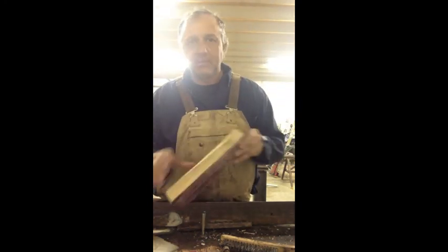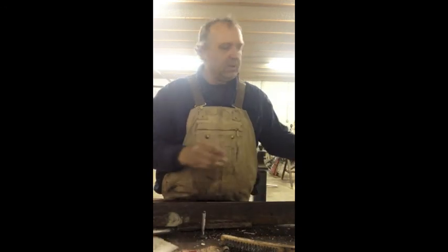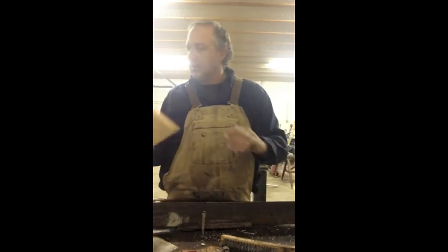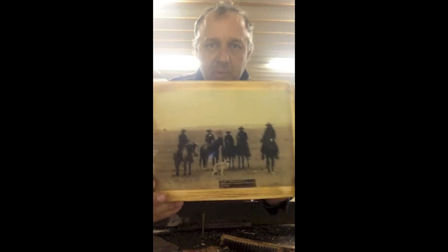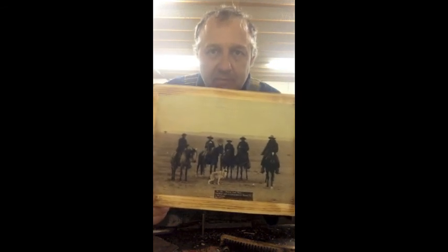Here's kind of a cool one I'm going to hang in my bathroom. Nudity required beyond this point. And this is what a photo does. Old cowboys back in the 1800s roped a wolf. Thought it was kind of cool.